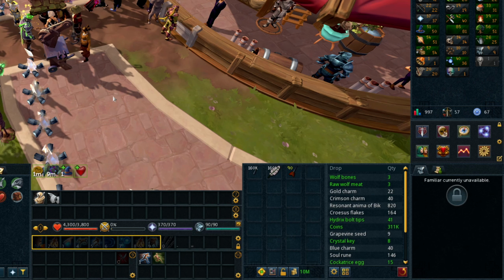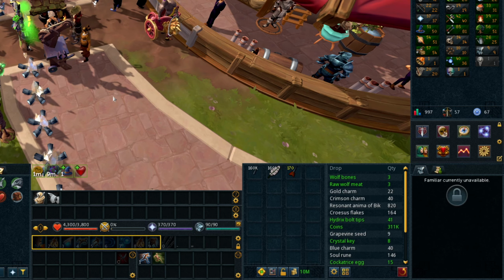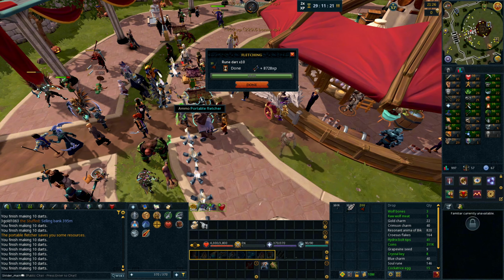I made 160,000 rune darts. I wonder if this will be enough for our first 99. Making darts is the absolute fastest way to train fletching.